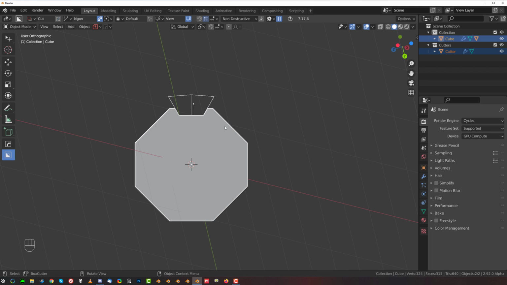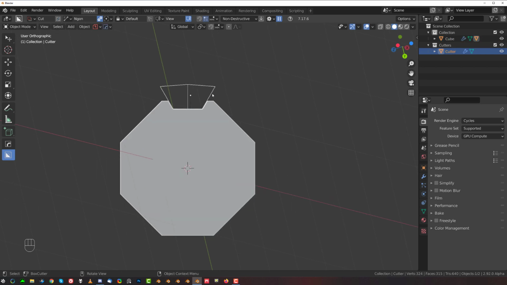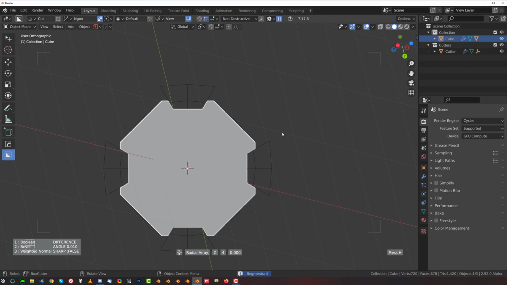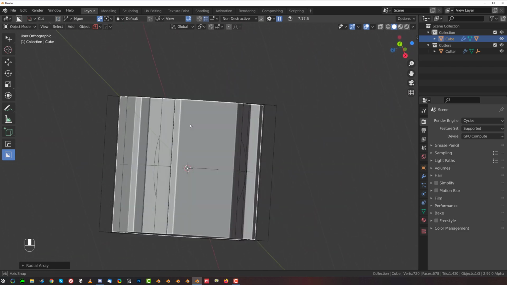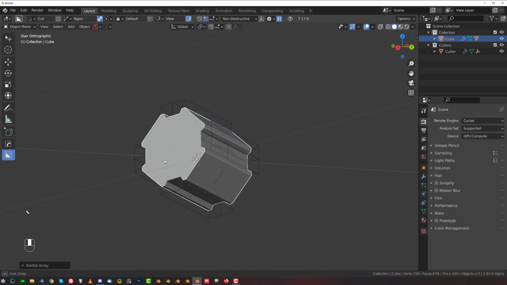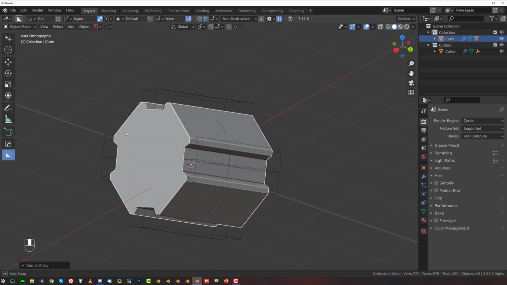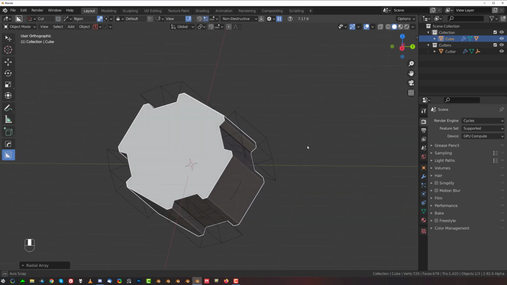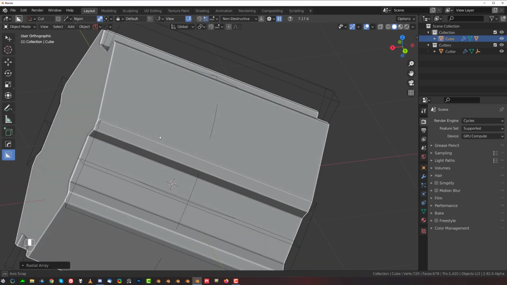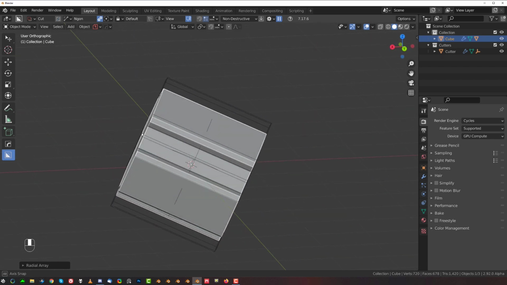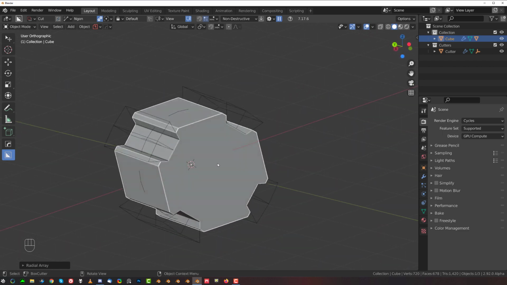Now if I wanted to array this cutter around this object, what you can do in the new HARDOPS is select the object, Shift select this object, go Q, Mesh Tools, and Shift click on Radial Array, and this will array around the object. All right, so you can see that you can get really interesting shapes like this very easily, which is bloody fantastic. It's a custom rotation, so this is really helpful for hard surface modeling. If you want to get something really complex and cool looking, this is very difficult to achieve with standard Blender, because you would involve a lot of empty creations, and playing with angles and rotations, just too irritating to do. So there you go, that's a new HARDOPS feature, which I think is bloody brilliant.